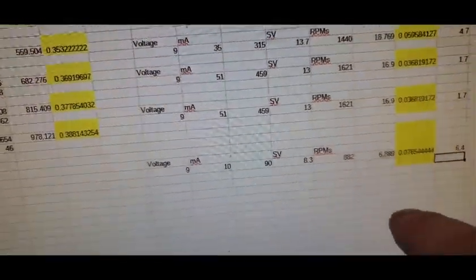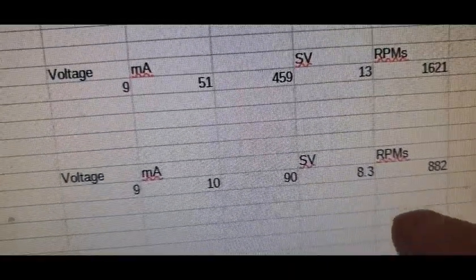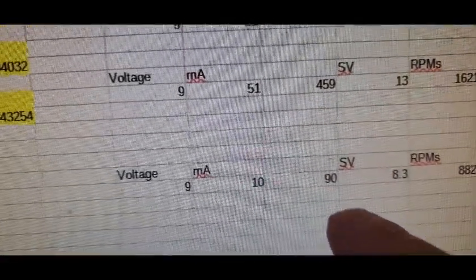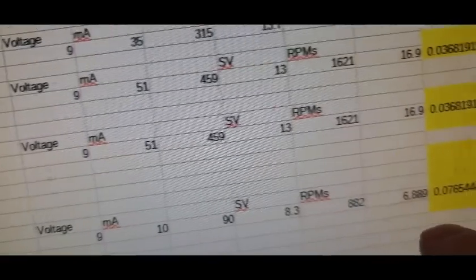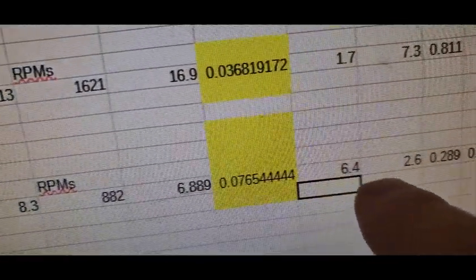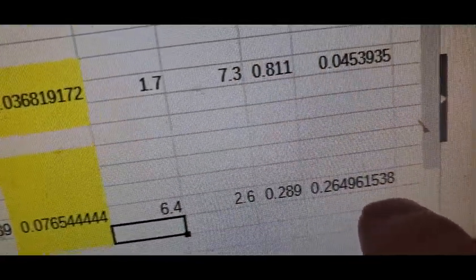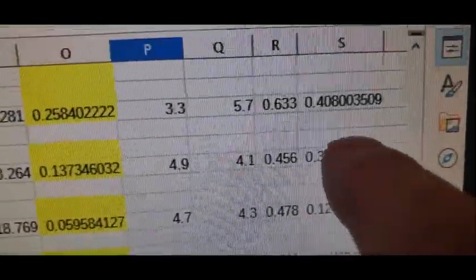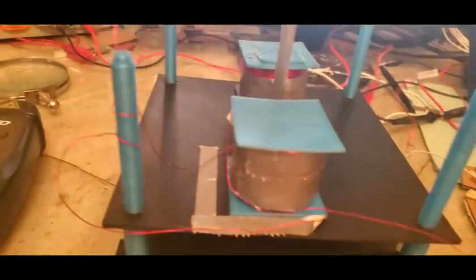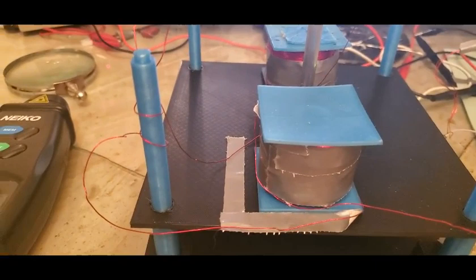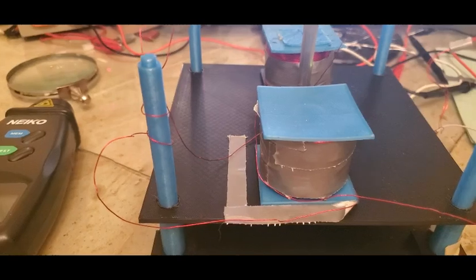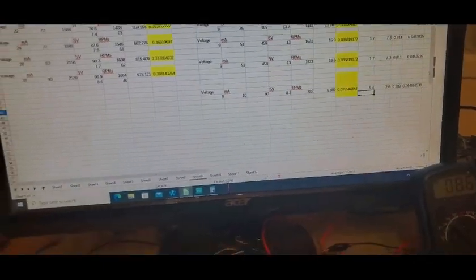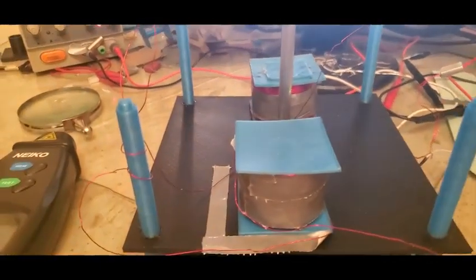I don't know if that's good or bad. I think it's good. I mean, that's almost a quarter, and this is more than a half, so I'd have to think that's good. And then even compensating for the fact that you're getting 6.4 back, it's still only 26% efficient versus 30% efficient. So it might be better rotational input-wise, or it might not. But that behaved about like I expected. That's kind of neat. I didn't nail the numbers exactly, but I nailed the trends.